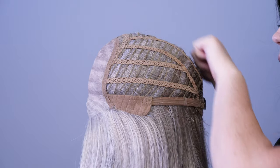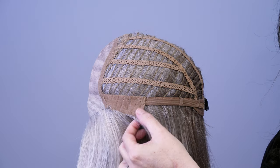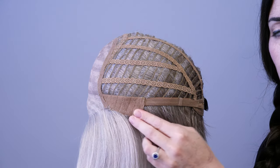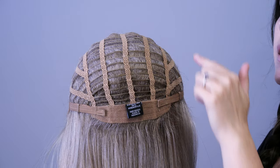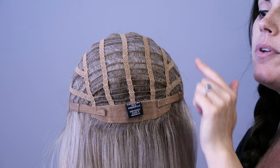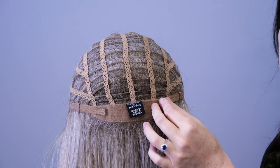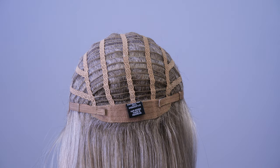On the sides and throughout the wig we have soft velvet lining. The ear tabs are soft and velvety — they should line up just above your ears and contour nicely to your head for a really secure fit. On the sides and back we have open wefting, which allows your wig to breathe and makes it comfortable for all day wear. Towards the nape we have two velcro straps on either side giving you a half inch of slack to loosen or tighten your wig for that extra custom feeling fit.